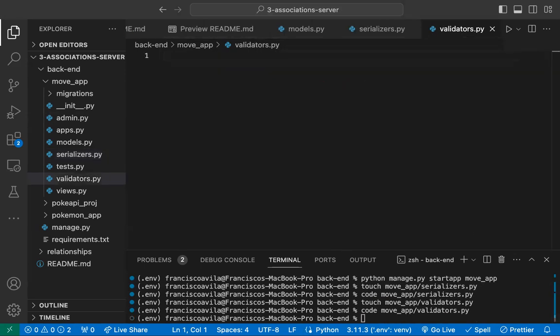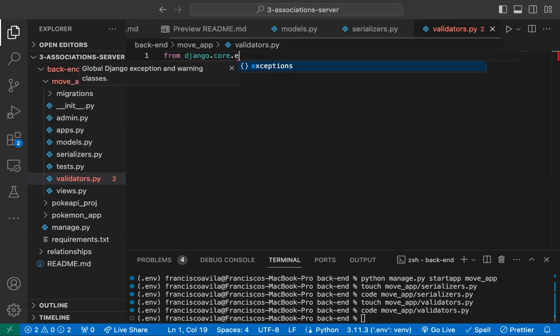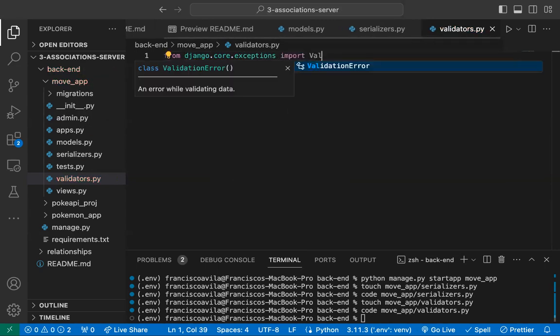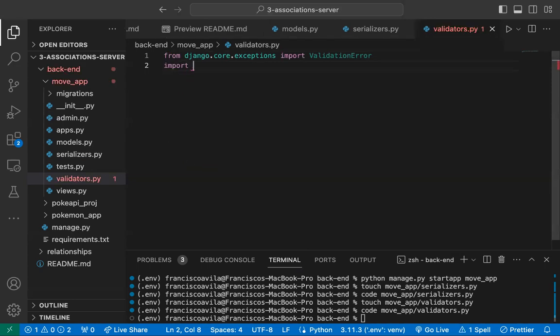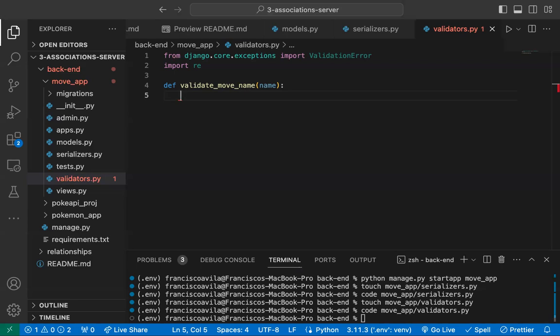All right, and inside of this validator, I can go ahead and actually write what I was writing before, where I import from Django.core exceptions, import validation error, and I can import RE. Then I can make my function, which is validate move name. That takes in an argument of name. And there I just want to create an error message, then a regex, and what it is that I want to return. Well, let's go ahead and do the regex first.